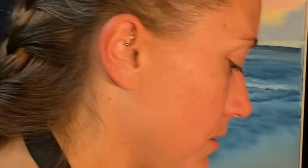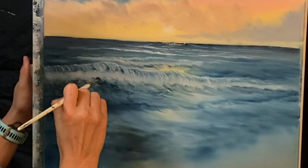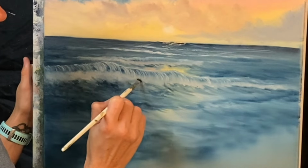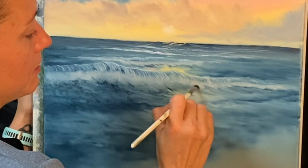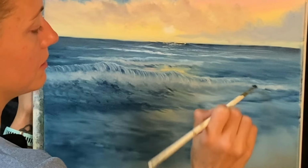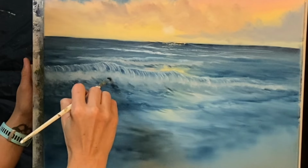Let's clean that brush off. I'm going to blend the bottom of this foam into that color, just to give the foam the direction of being on top of this dark. So we're just softening some of that to really bring it together.